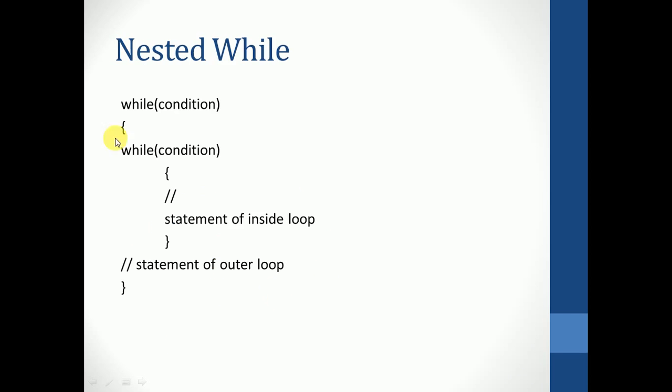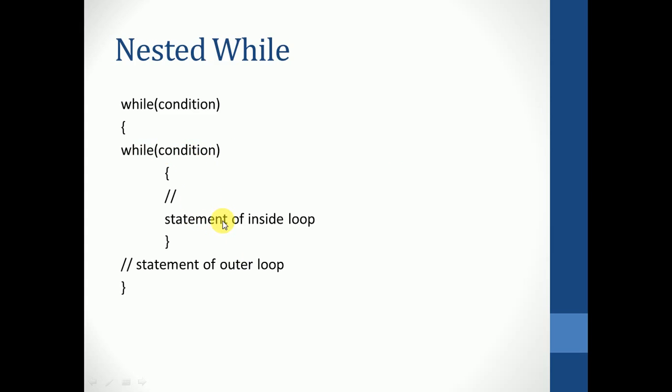And next comes the nested while. In while also you have a nested while statement. So when will the while statement work? Yes, only when the condition is true. So while checks the condition, and if the condition is satisfied, it gets inside the loop. Now again you have another while. It checks the condition, and will also get inside the loop only if the condition is true.